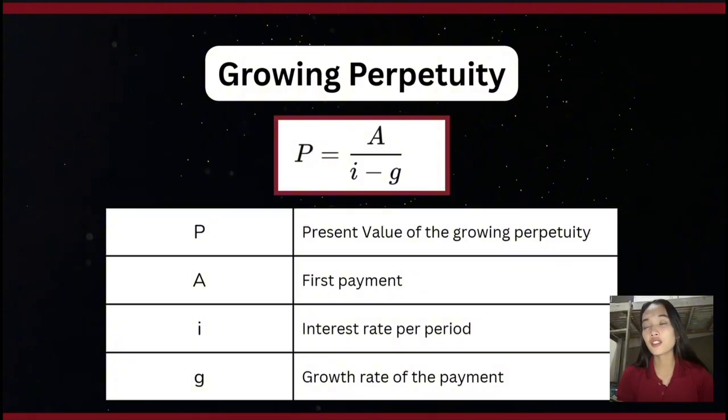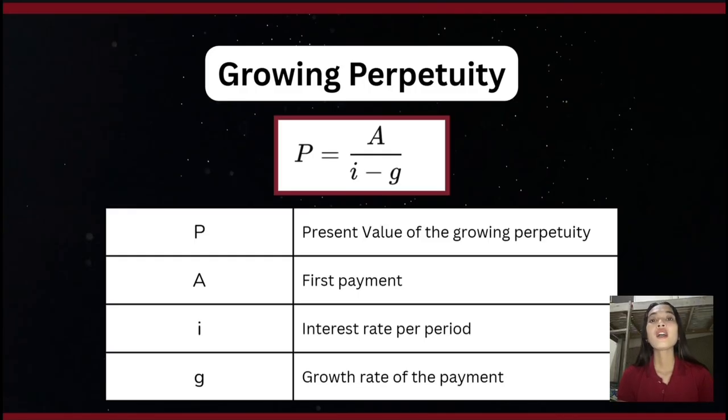Why is it R minus J, instead of just R like in constant perpetuity? To answer that question, in the constant perpetuity the payments stay the same, so we only divide by the interest to find how much all the future payments are worth today. Since it is a growing perpetuity, the payments get bigger every year, so they become more valuable over time, and the present value increases. To adjust for the increase, we subtract the growth rate from the interest rate in the formula.